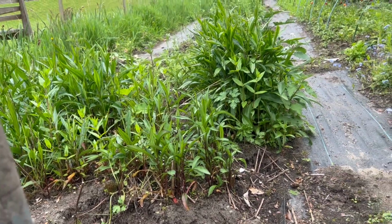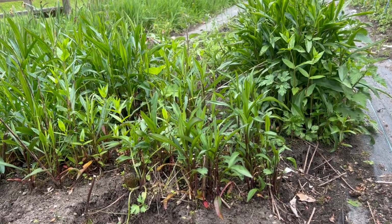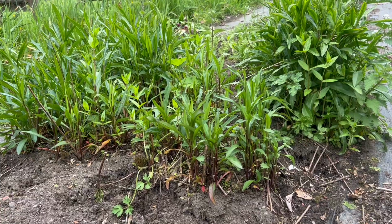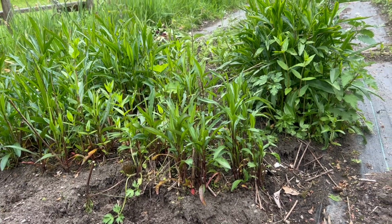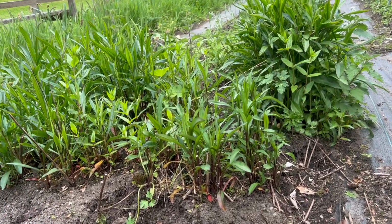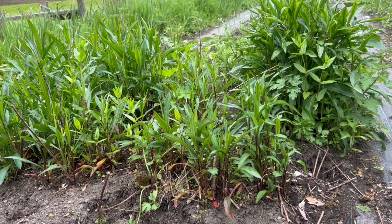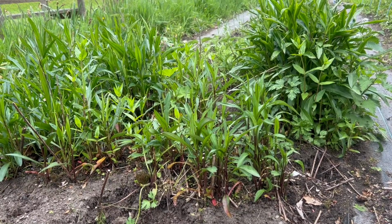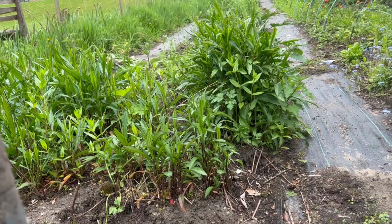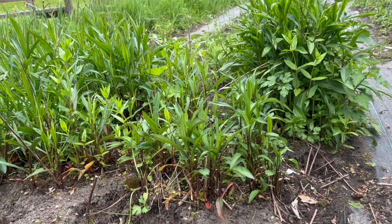Sometimes I plant things in the wrong place. So a few years ago I planted lots of lovely asters, which will flower for me in September and October time, into my new cut flower beds, which really are best for putting in my hardy annuals. So I am digging these up and I am transplanting them to my top flower patch, which is turning more into a perennial garden. And that'll be best suited there. The soil conditions are good for them there. There's lots of sunshine, it's south facing. And then that means that I will be able to make this a complete bed just for putting in my hardy annuals every year, which will make things a lot easier.